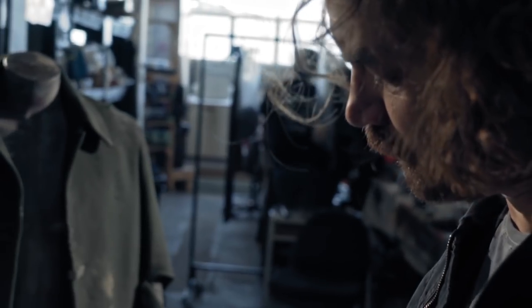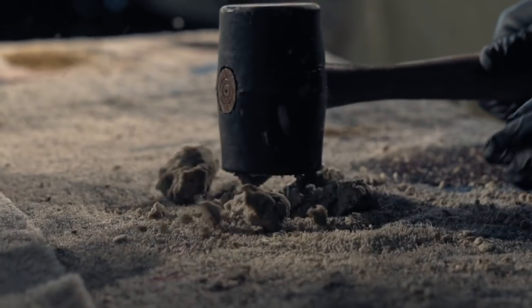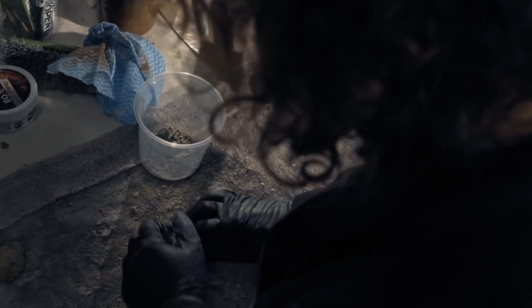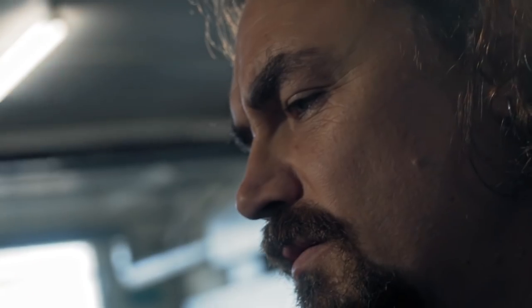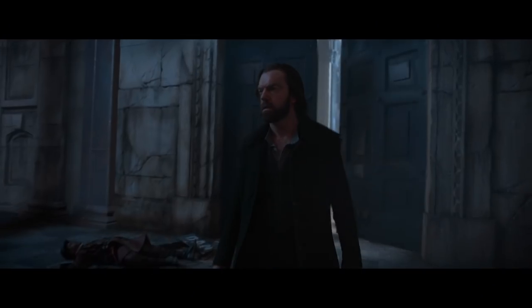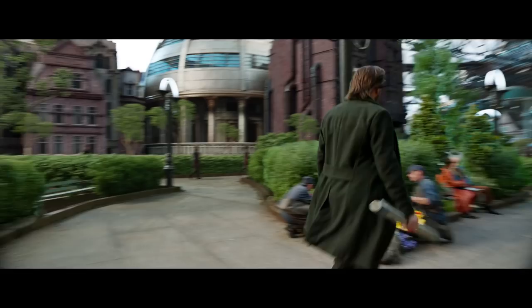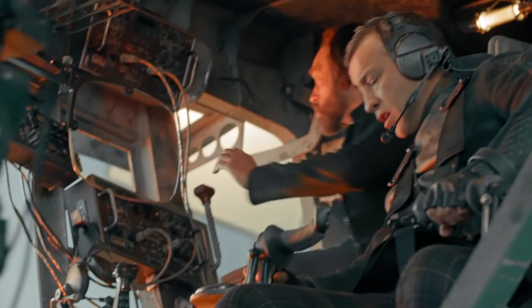There are elements we can learn about a character just from looking at what they're wearing. These things definitely reflect on the immediate history of the character. They have an adventure of some kind, and if they're wearing that same costume through what they've experienced — say Valentine's jacket — getting a sense of where he has been and what he's been doing really does start to set him up as a character.